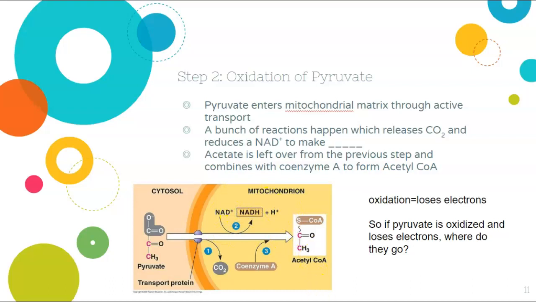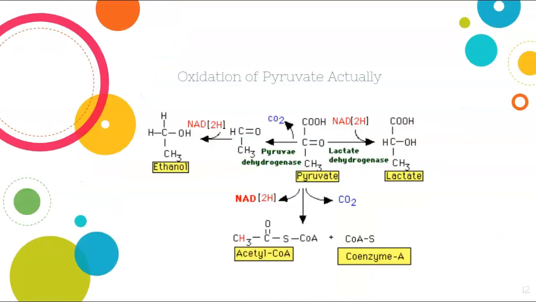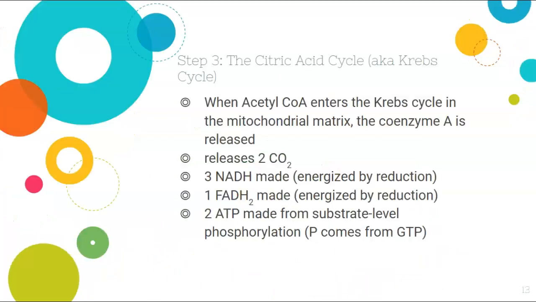And then basically all of the leftovers are combined to form this acetyl-CoA thing, okay, which is just going to be part of our next step. And here's what's actually going on. Again, you don't really need to know. Basically, what you need to know is pyruvate ends up becoming this NADH, this carbon dioxide, and you get this acetyl-CoA left over. The CoA stands for coenzyme A.